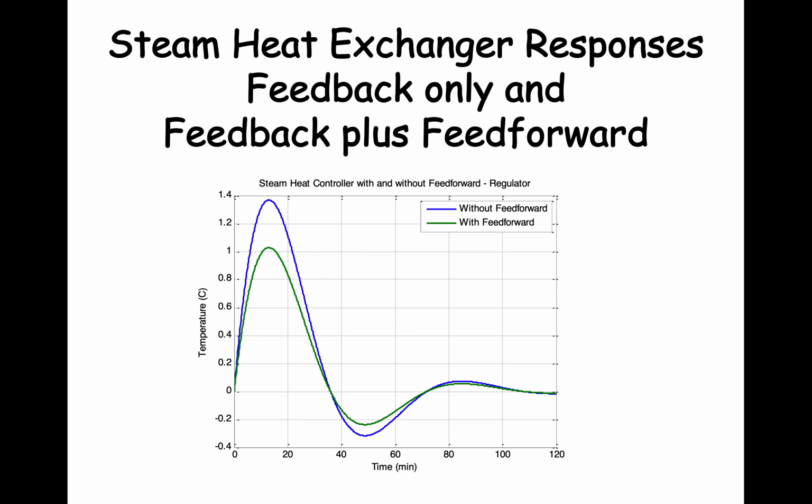Here is a graph with the steam heat exchanger responses for the regulator problem when the inlet water temperature changes by 5 degrees C. The responses are the blue line for feedback-only control and the green line for feedback plus feed-forward control. As expected, adding feed-forward produced a better response. The overshoot is less. Probably with more effort and adding the lead-lag transfer function, the feedback plus feed-forward would be even better.